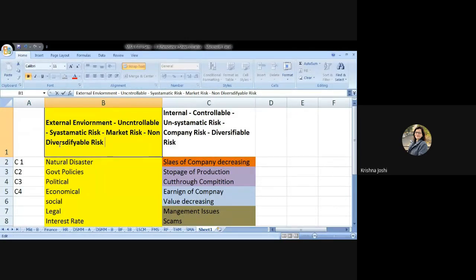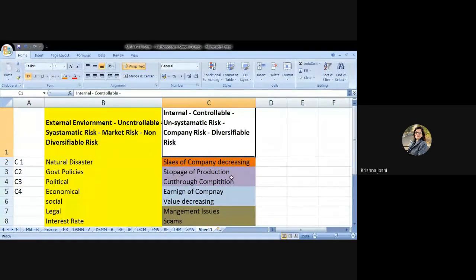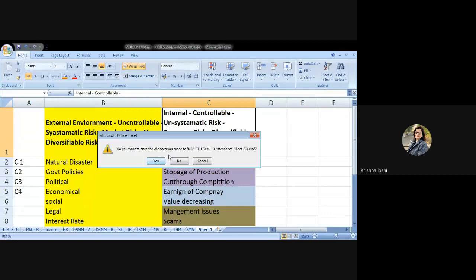Diversifiable. Right. So this is systematic risk, this is unsystematic risk. Two types of risk we have discussed today, right? Any question to anybody on this? We have understood diversification, diversifiable versus non-diversifiable, systematic versus unsystematic risk. I hope the types of risk are clear to you all. Very good.